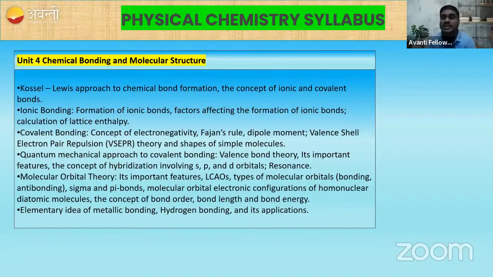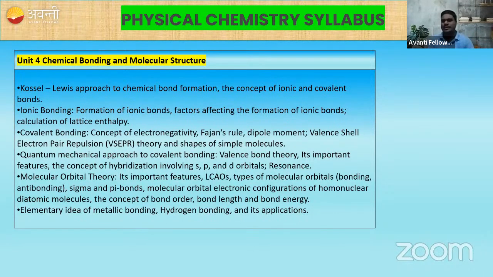right? Because if you know the concept of chemical bonding and molecular structure, basically in whole chemistry, what we generally study is the stability of the element, right? Which element is more stable, how to attain stability, what to do to attain stability. Someone loses electrons, someone gains electrons. What is the criteria for losing electrons? Does everyone lose electrons equally? Does everyone show the same criteria? क्या सभी दो इलेक्ट्रॉन लूज करते हैं? क्या सभी एक इलेक्ट्रॉन को गेन कर सकते हैं? So all these questions have one answer, that is the chemical bond, right? So if you understand this chapter, chemical bonding, then you get a very, very good amount of knowledge about chemistry, right? So I recommend 110% this chapter.